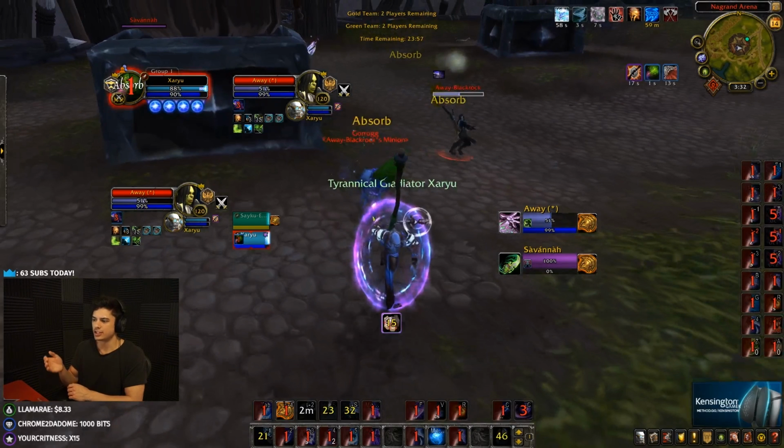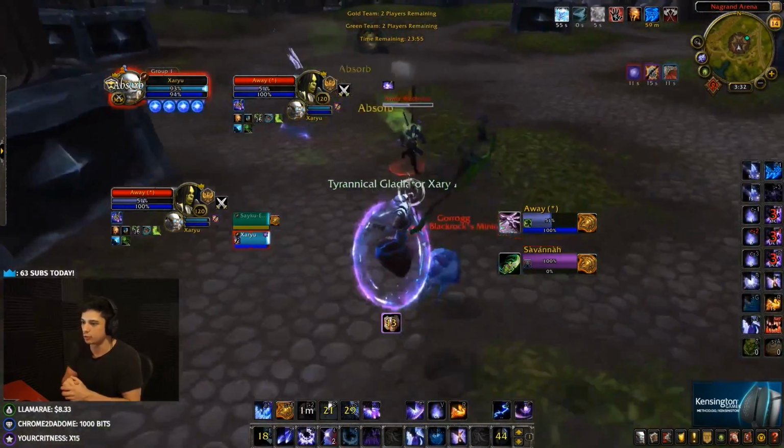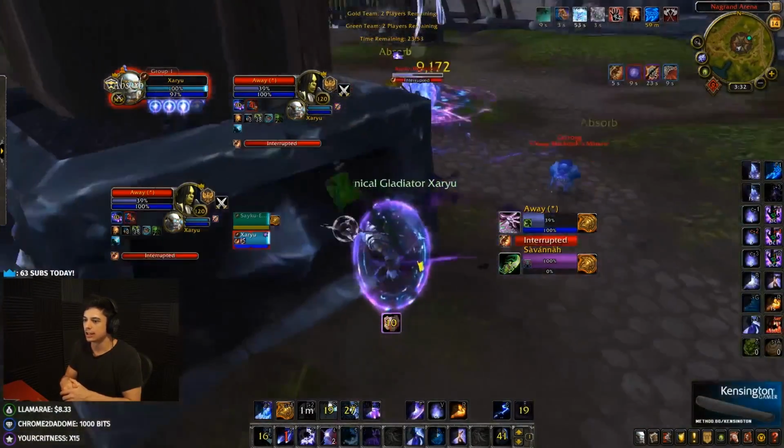If you're trying to cast Arcane Blast, he's going to keep line of sighting. Arcane Missiles is very nice for this exact reason, because if he tries to line of sight, Arcane Missiles goes through the pillar, right? You start channeling, he runs away, you continue to channel through the pillar. So yeah, it's just really the perfect way to get a good amount of damage out. Getting the Nether Tempest on him.